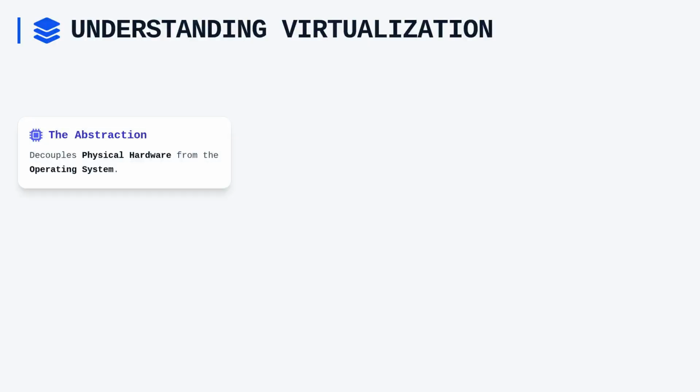Virtualization is fundamentally an abstraction layer that decouples the physical hardware from the operating system, allowing multiple instances to share a single host machine. At its core, this technology uses a piece of software or firmware known as a hypervisor, which provides the environment for virtual machines to execute their own independent kernels. By intercepting calls from the guest operating system to the physical hardware, the hypervisor ensures that resources like CPU cycles, memory, and storage are distributed according to predefined configurations.